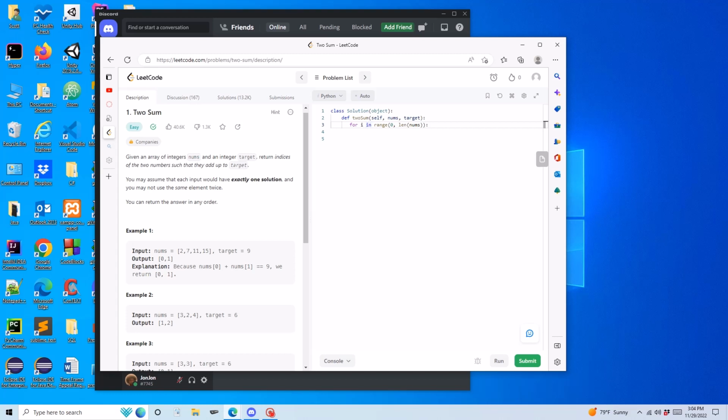And then when I get to 7, I'm going to check the map to see if I have the complement. The complement is the number we need to add to 7 to get to 9. So of course that would be 2. So we would have 2 in the map because we iterated over it and we added it to the map because it was empty at first and we didn't have the complement. So we added it to the map. Now that it's in the map and we're on 7, we have the complement. So we would just pull the index of 2 out of the list of our nums array, out of our nums list, I should say. And we're also going to get this index right here. So we need this for loop to iterate over our nums array.